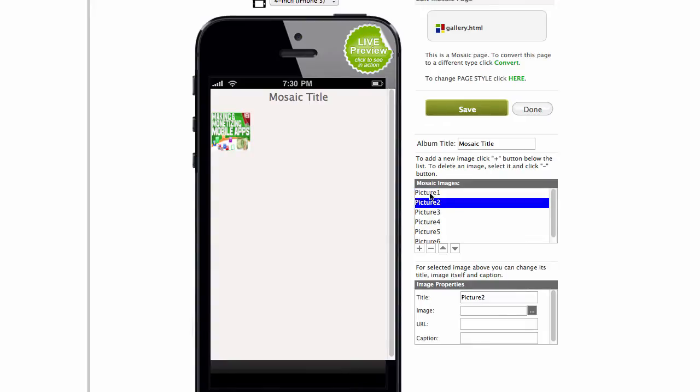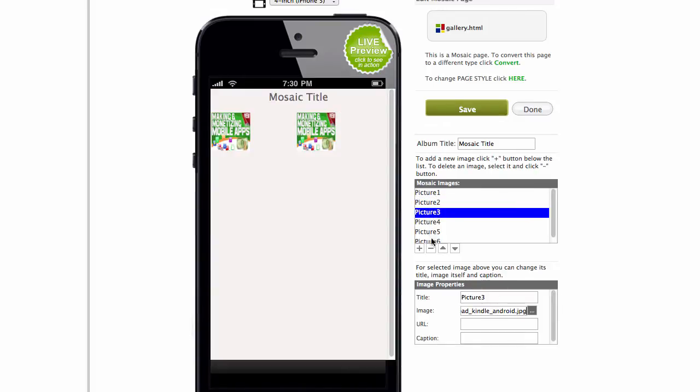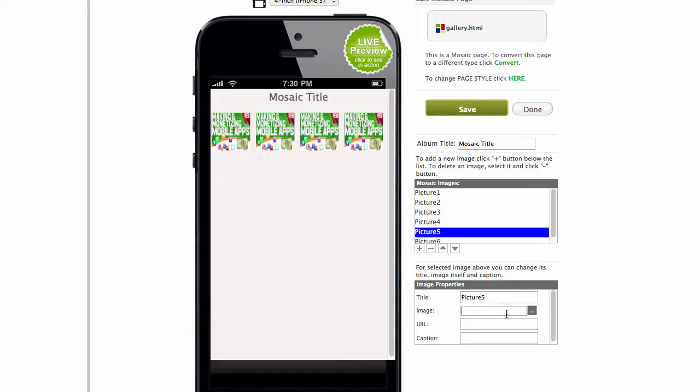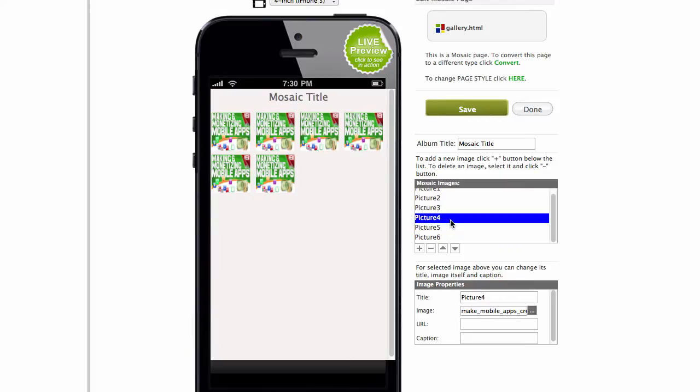Okay, so I will do the same with second, third, but now I will just highlight this one and use the same for all images. Okay, let's add 2 more.